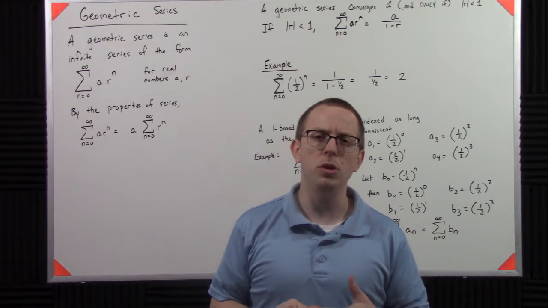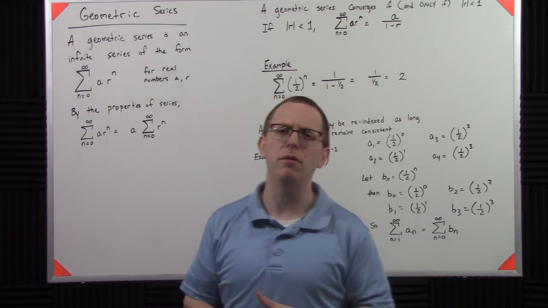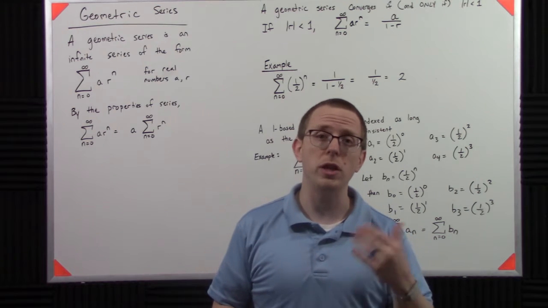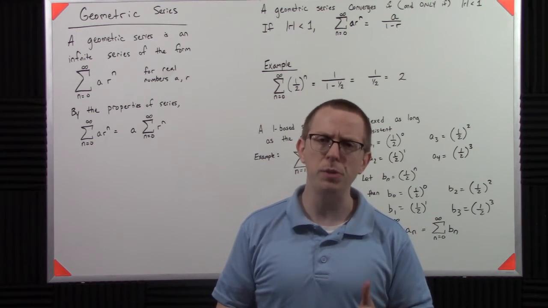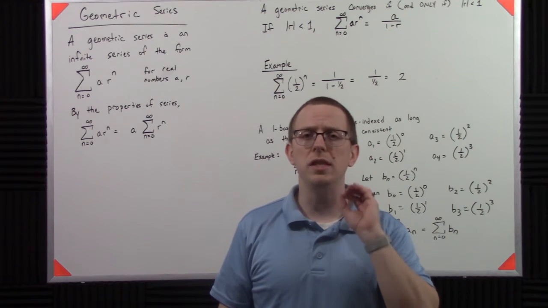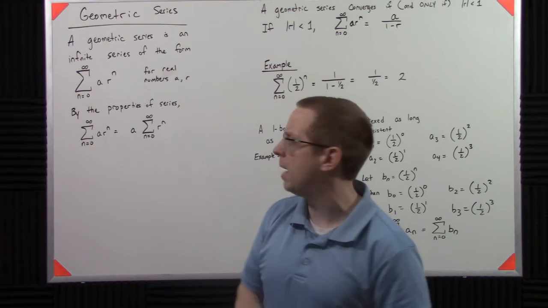You should not take that for this, because you can even have indices that start at like -5. And there are reasons to do that. There's actually really good reasons to do that, but we're not going to talk about that right now. For a geometric series, the index starts at 0. So be careful to watch out for that, because that can trip you up every time.